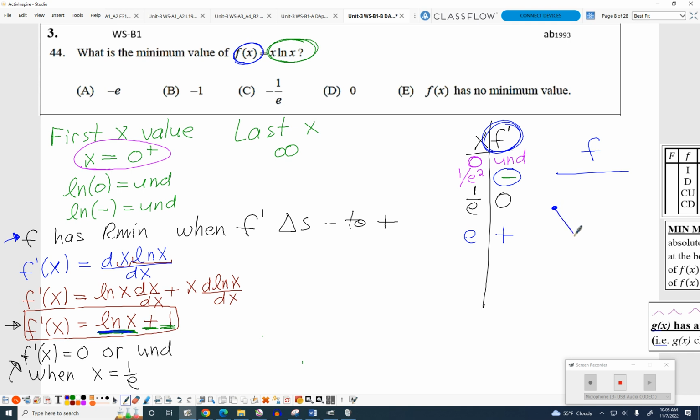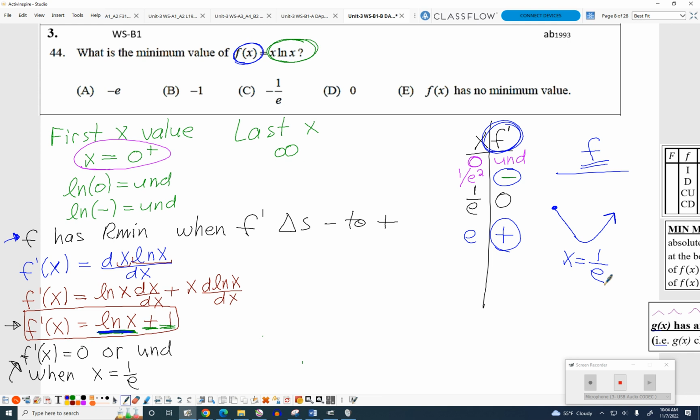Raise your hand, please. Tell me when f stops going down. Hands up. When does f stop going down? Just 1 over e. X equals 1 over e. F never stops going back up. Here's x equals 1 over e. That is not the correct answer, however, because they're not asking for when f is lowest. They're asking for what is f when f is lowest. Can you hear the difference? Not what x when f is lowest, but what is f when f is lowest?